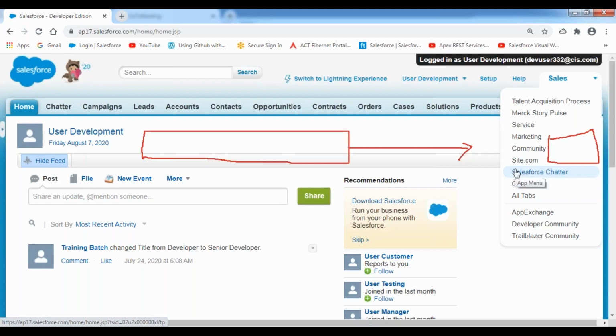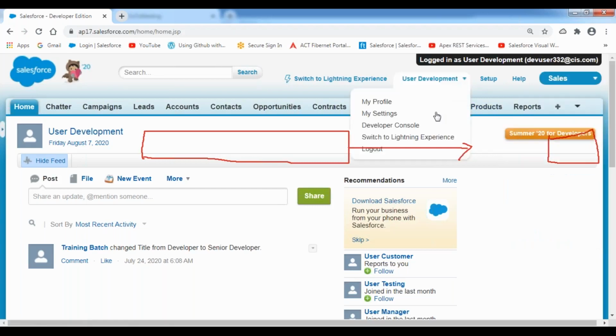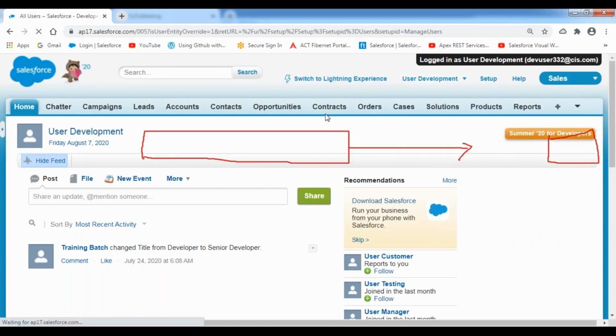How can we restrict that? Now, how can we do that? Let me come out from this user account.